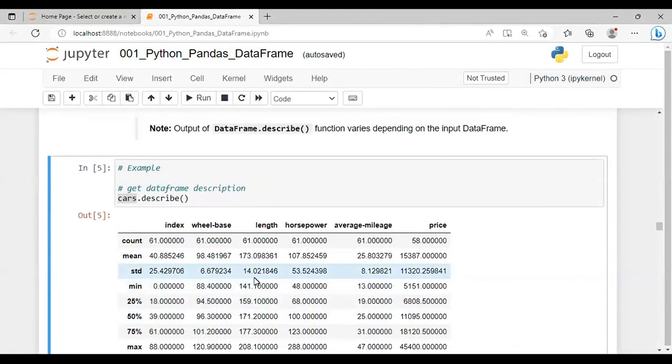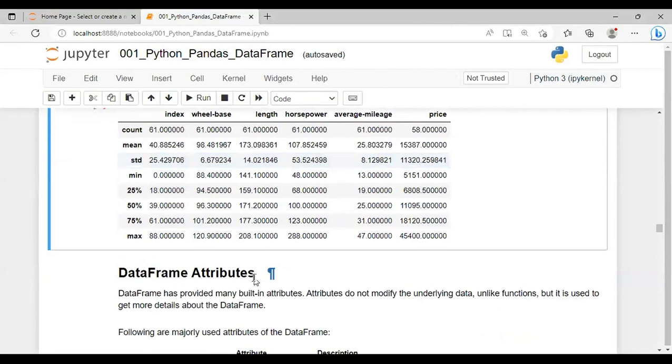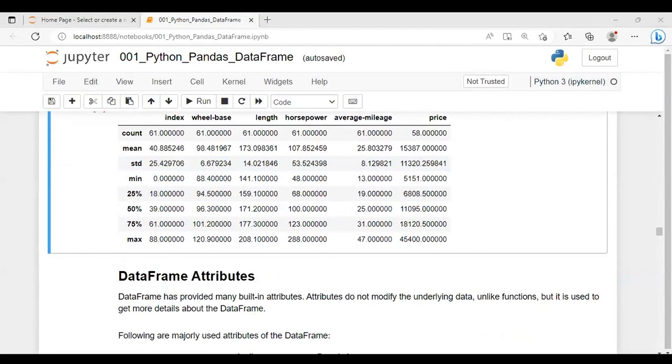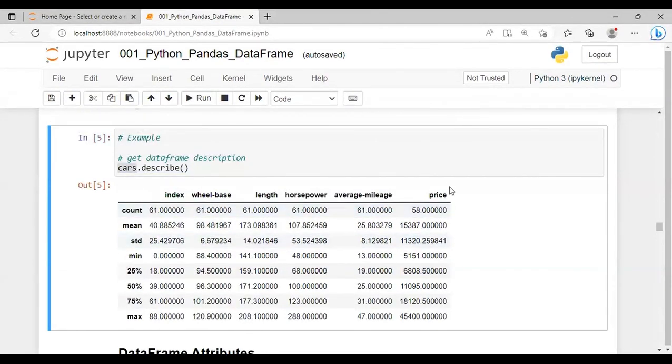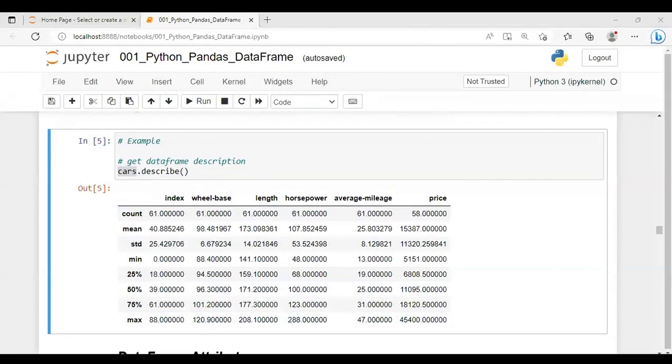That's why the describe function applies only to numerical values. I believe now everyone understood why only 6 columns are mentioned here, though we have 10 columns. Are you getting it? Perfect.